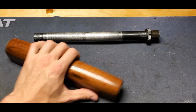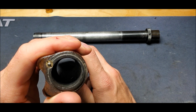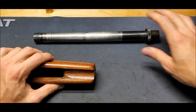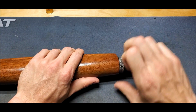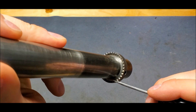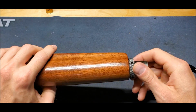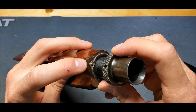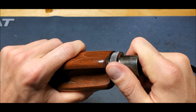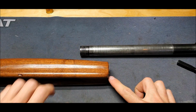The next piece that you can disassemble is your magazine friction plunger, and there's a few pieces in there. What that piece does, that is the sound that you can hear when you are unscrewing the magazine tube from the receiver. The grooves here on the bottom of the base of that knurled portion on your magazine tube run into that magazine friction plunger, which makes that noise. So let me grab the appropriate tool and we will take that out of there.